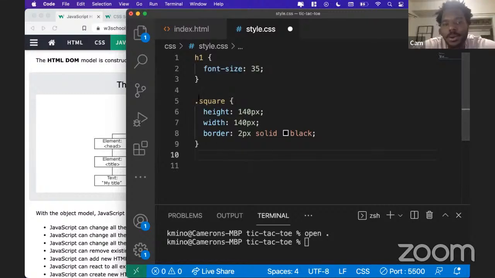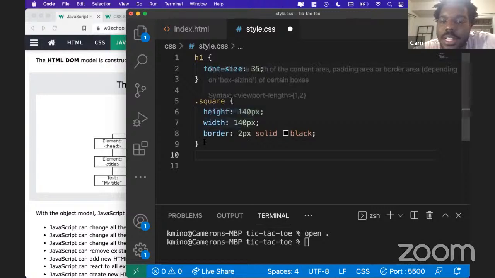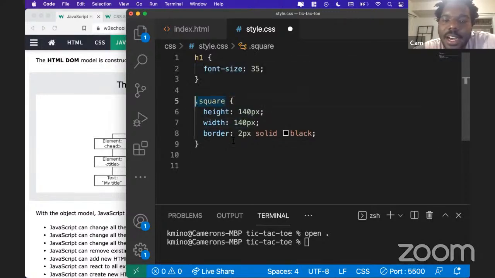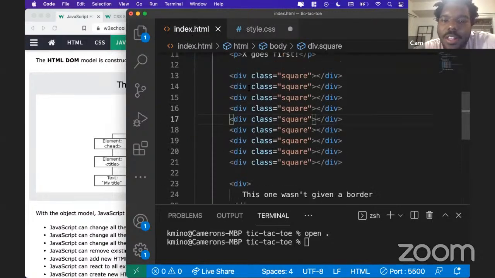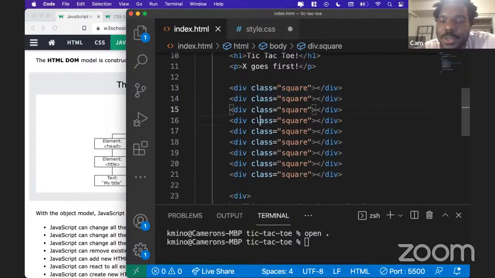No, this doesn't matter. The order of these doesn't matter, outside of the fact that CSS stands for Cascading Style Sheet. It's an interesting question because technically the order doesn't matter, except for instance if I have this element dot square, and this is targeting all of these particular divs with the square class.